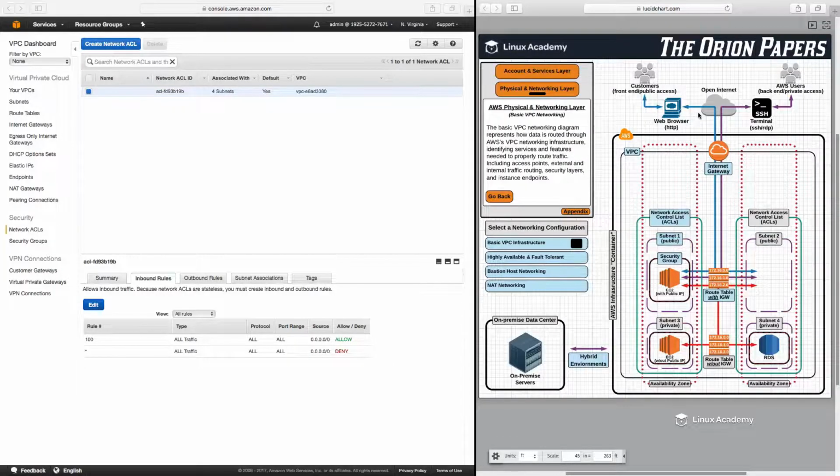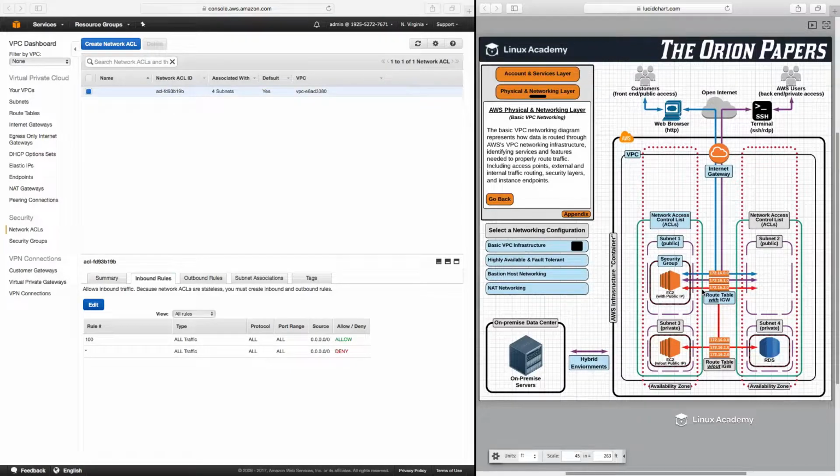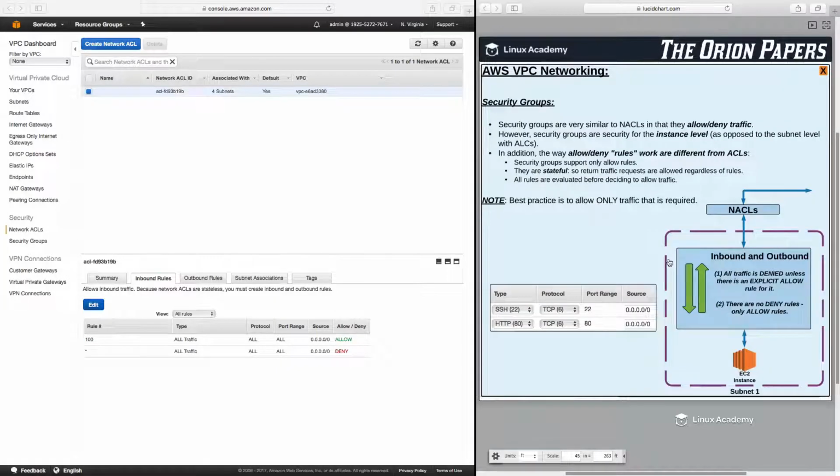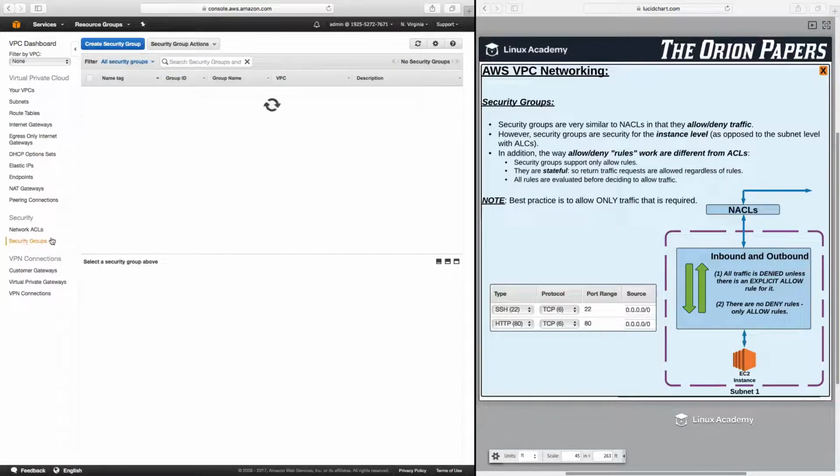So if we look here, as traffic comes in through the internet gateway, the route table sends it this way, it hits the network access control list, it then gets evaluated to make sure that the type of port and protocol that it's being sent over is allowed by the network access control list. It then enters the subnet that's been set up, but before it gets to the EC2 instance, it also has to pass through what is called a security group. So whereas the network access control list is allowing or preventing access on the subnet level, the security group allows or prevents access on the instance level. So let's click on security groups and talk a little bit more about those. And I'll click on security groups over here as well.